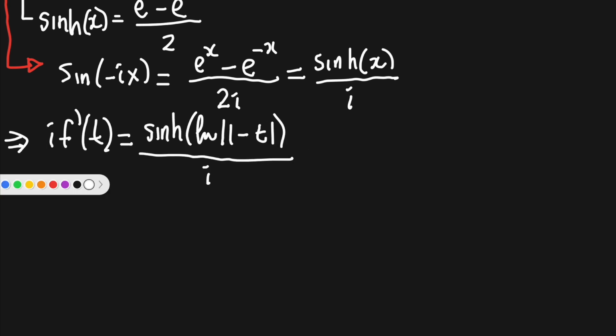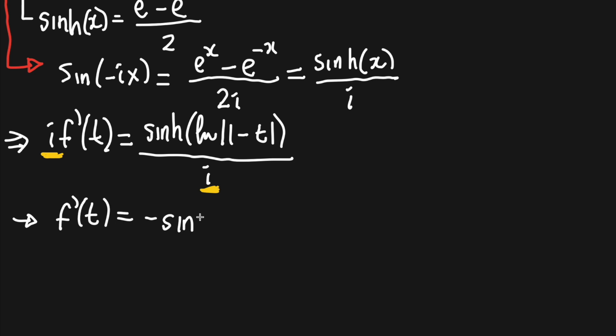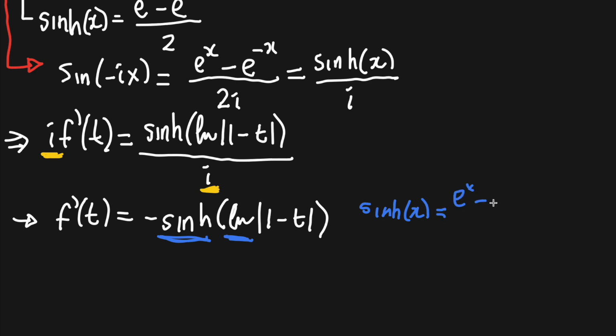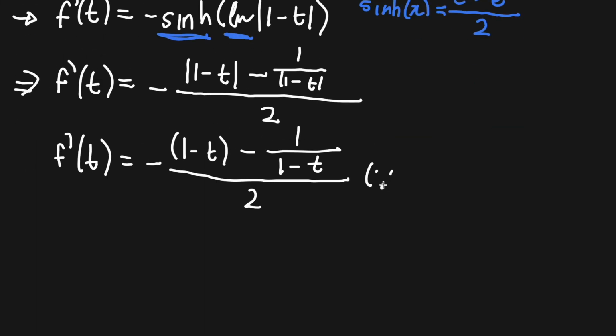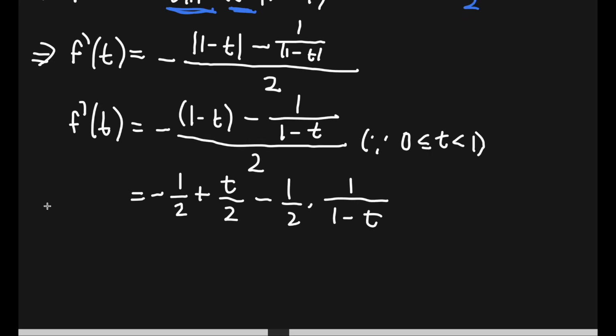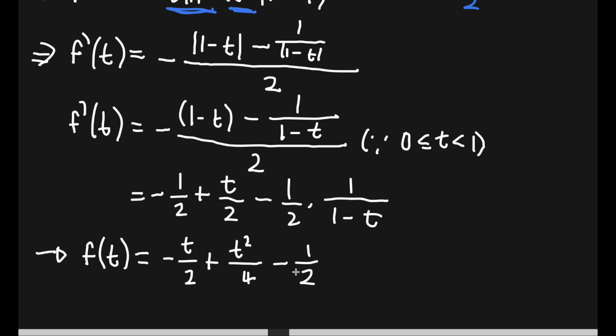Once the right side is calculated, f prime of t can be isolated further by getting rid of the i multiplied to it. This actually completely gets rid of all the nasty i's in the equation, which I was very happy to see when solving it. Even better, since there is a logarithm inside the shine, we can simplify the equation by plugging in the definition for shine of x. After simplifying, we get to a very manageable equation. Integrating one final time and plugging in 0, 0 yields us a solution.